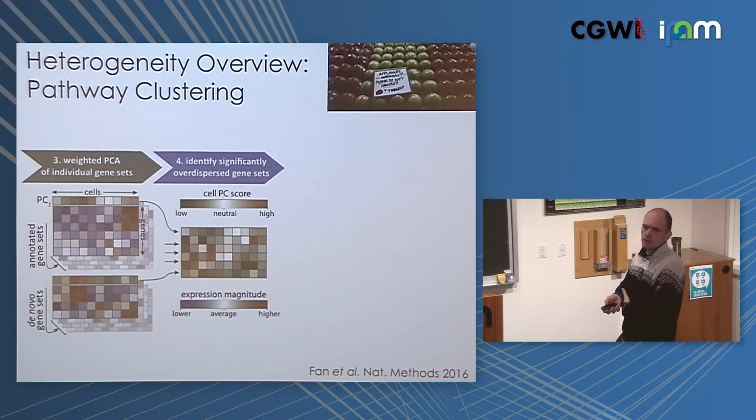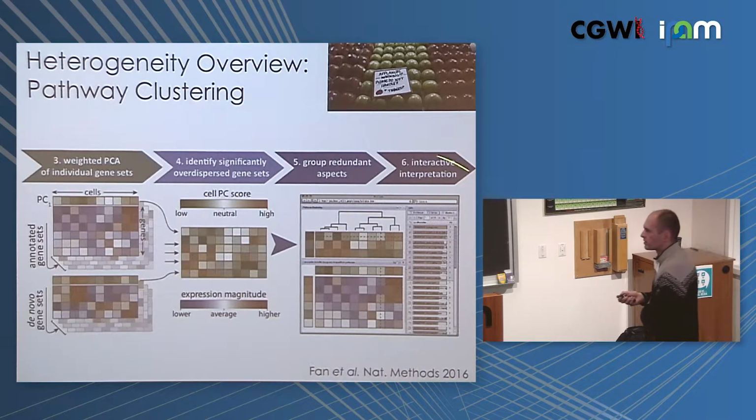And a lot of them will be very redundant. If you ever worked with gene ontology, for instance, there are a lot of very similar gene sets. And also, if there are, let's say, 2 subpopulations of cells in your data, they might have multiple biological processes that are actually separating them together.